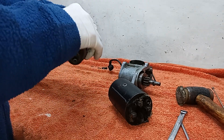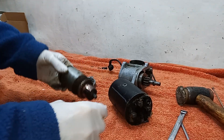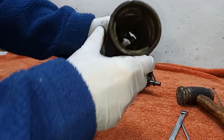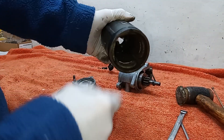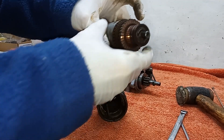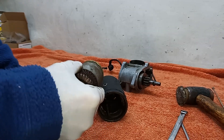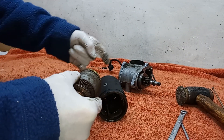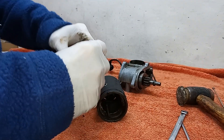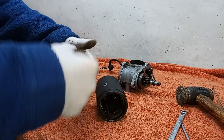The armature just pulls out at the end. It needs a little bit of grease on that bearing. We don't want to get grease on the armature itself. The body has the magnets in it, and the armature has the windings. When you turn the winding inside a magnet it generates a current — or if you put current in it turns into a motor. A dynamo turns and generates electricity; a starter motor takes electricity in and turns.